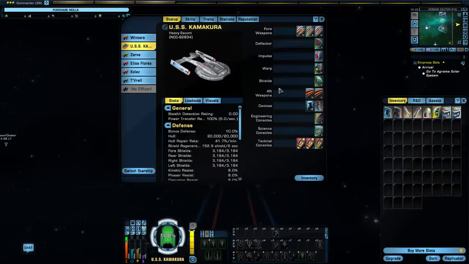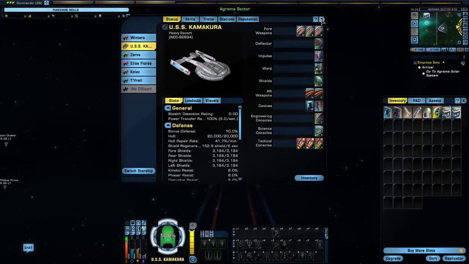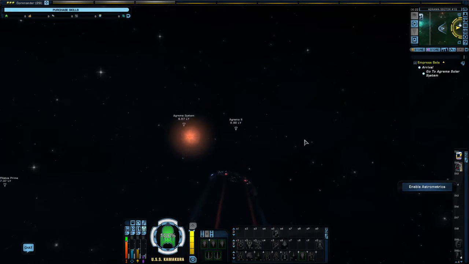The other thing I want to check is... there we go. This bad boy. Oh, he's already there. Never mind. That's okay. I should have put those weapon batteries in here. Oh well. We're not doing too bad. Okay, we're coming up on the system now.